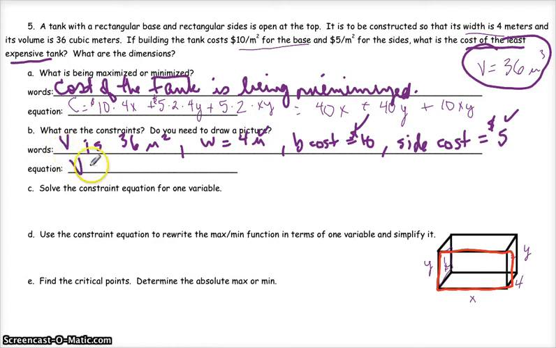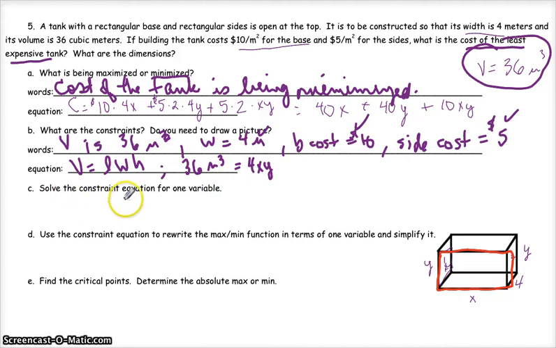Well, we've already used our cost, we've already used the width, so now we need to focus on volume. We know that volume of this figure is length times width times height. We know that our volume is 36 meters, and I'm sorry I wrote square, that should be cubed, 36 meters cubed. Now, let's fill in what we are representing with length, width, and height. So length, width, and height would be 4 times x times y.